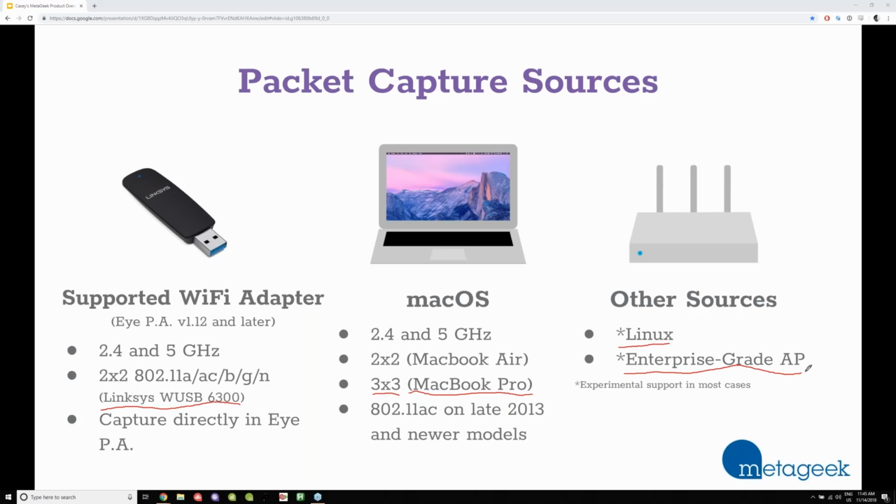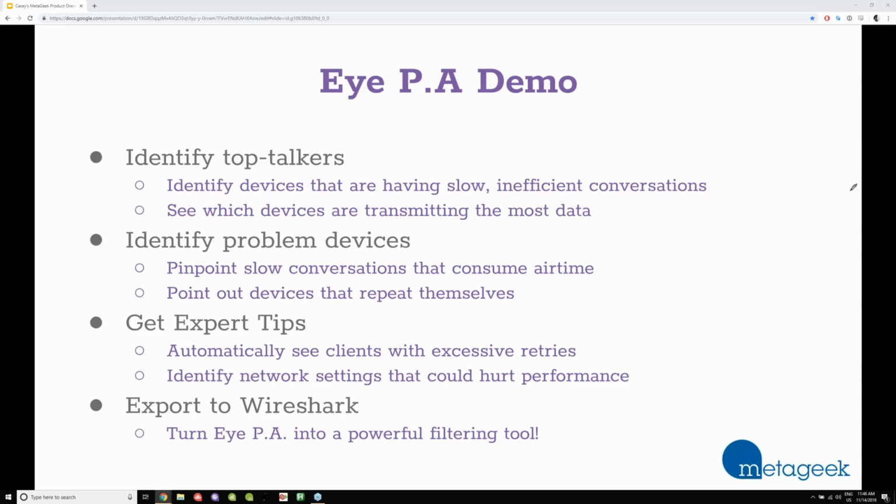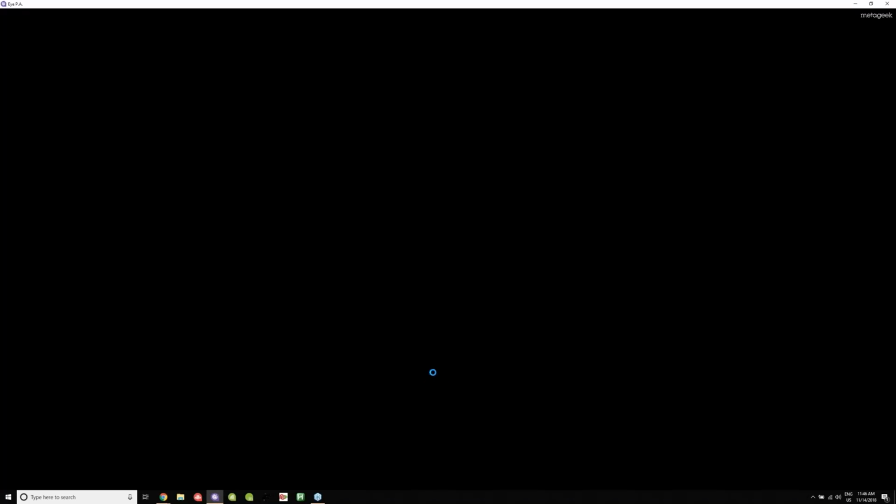And before, IPA only could analyze 802.11 traffic. Of course, some of those access points will show you Ethernet traffic, UDP and TCP traffic, which we now actually will show you in IPA as well, which is really cool. It used to break IPA and crash it, but our engineers have been really hard at work to keep this software up to date and import more sources of PCAPs. So yeah, with that, I will go ahead and open up IPA and show you a couple of things, and we'll open up the floor for some questions after that.